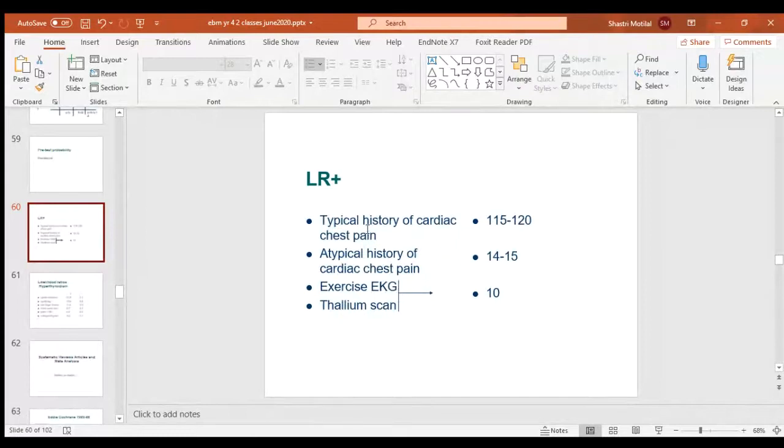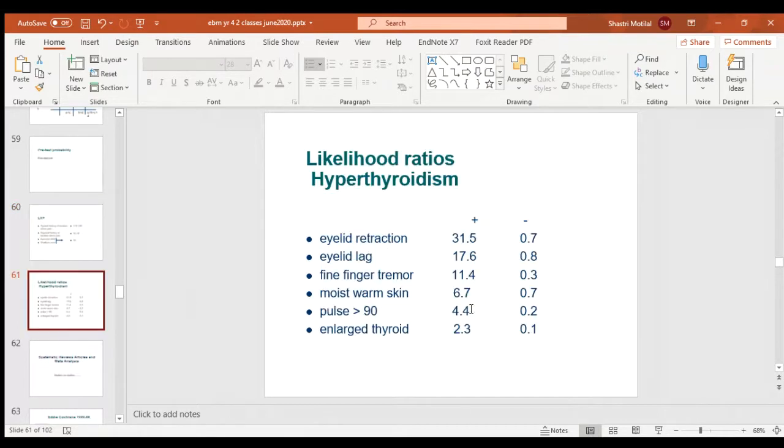So looking at it, you can see that sometimes a history finding has more diagnostic value than a test, as shown here in this example. And the last one I'll conclude with is these are likelihood ratios for hyperthyroidism, specifically for Graves' disease, that's the type of hyperthyroidism this is. You all would know or have an idea of Graves' disease, one of your last PBL problems. So these are the different signs that could be or could not be seen in Graves' disease.